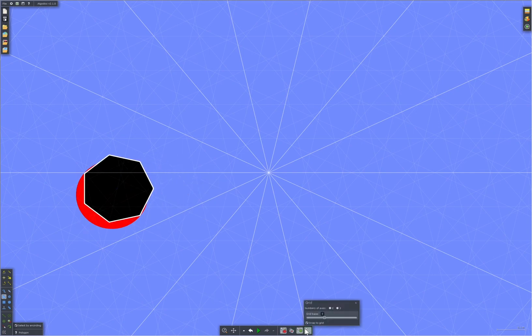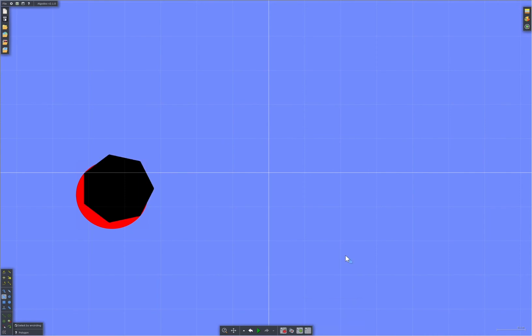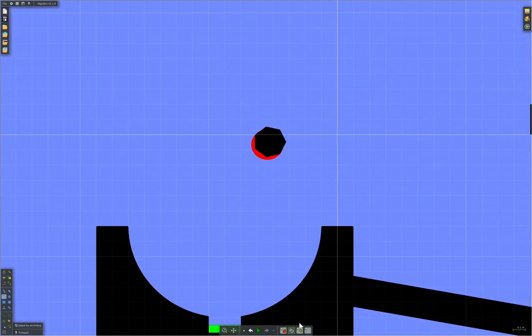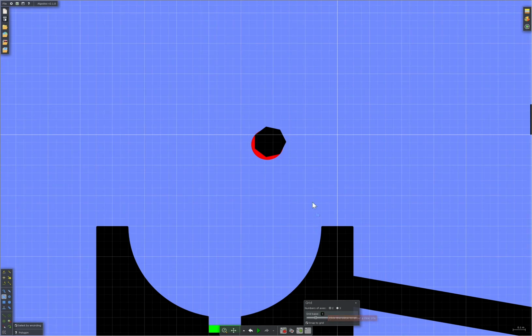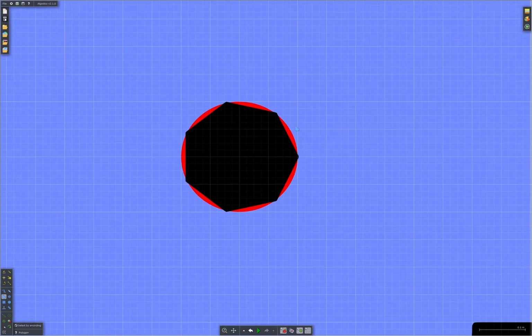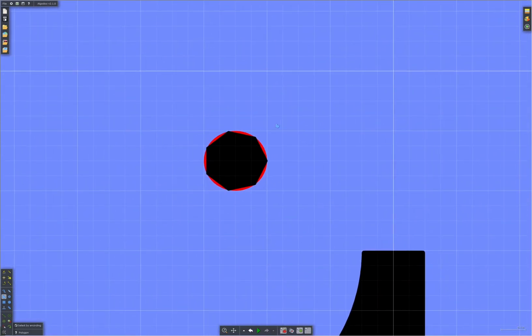And now to get this back into settings, just set it back to axes equals 2. And again, we can set this back to 4, how I like it. And now we can see, oh, we have a heptagon. That's nice. Of course that's nice. We just made a perfect heptagon.